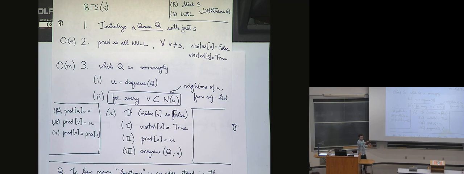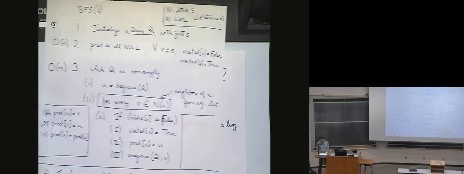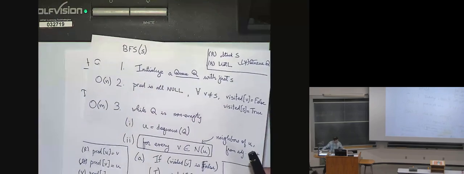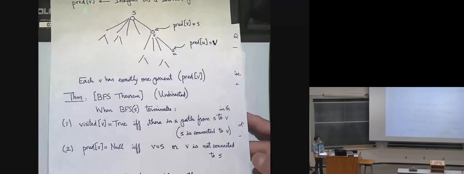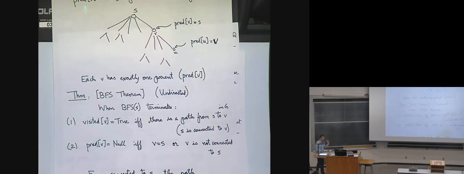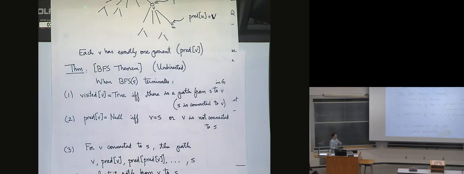We're looking at predecessor, visited, parent. The only data structures that are internal to the algorithm are three of them: the queue, predecessor, and visited. Now, the BFS theorem, which I have here, only talks about visited and predecessor at the end, and so the queue at this point is trivial. The queue is empty. But to understand why this statement is true, you need to understand how this was constructed, which is talking about all the intermediate steps, and this is where the queue enters the picture.